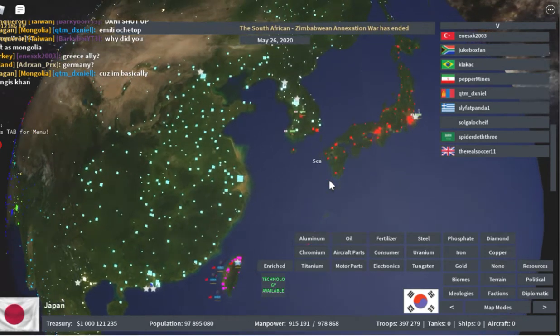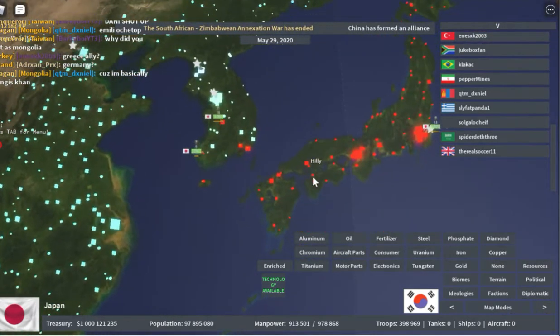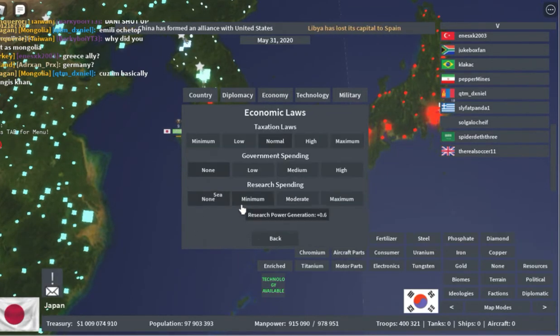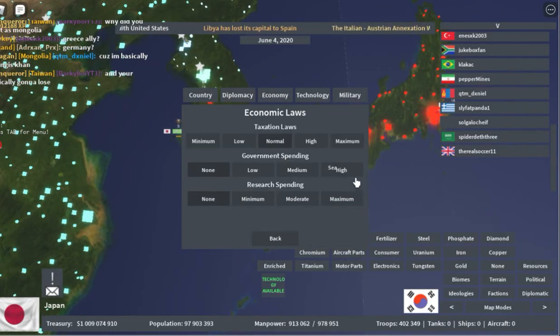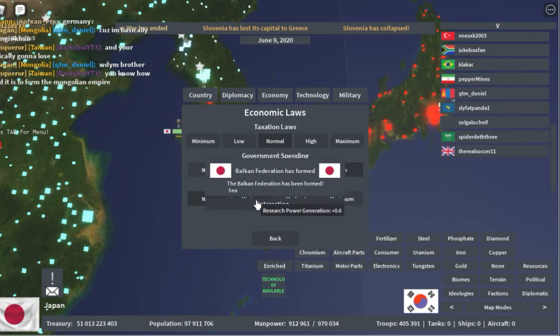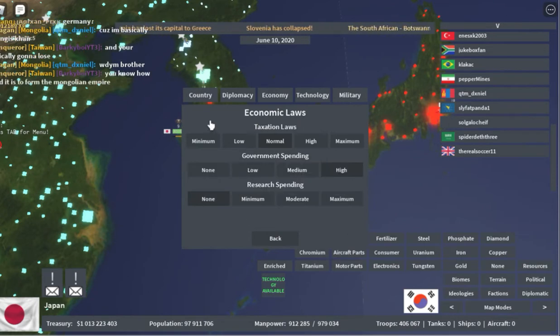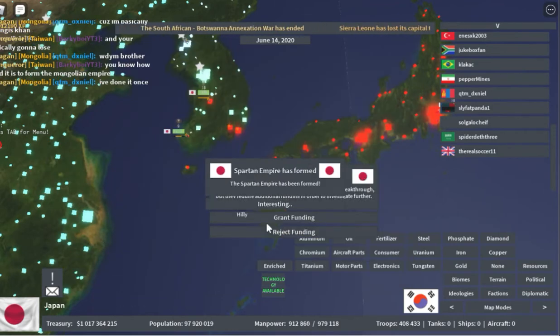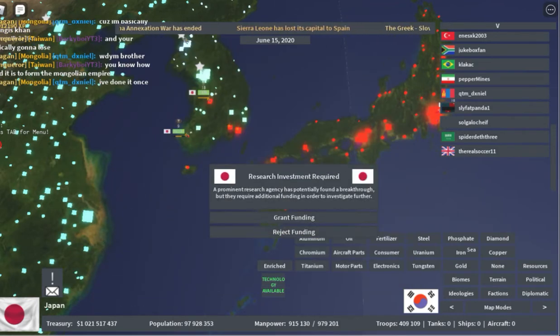My stability is really bad. So I guess we're gonna have to do some stability work now. So how do you do that? You go to economy. What you immediately should do, no matter what, is set your government spending to high. It's going to be very important later on. People are doing formables, stuff like that.